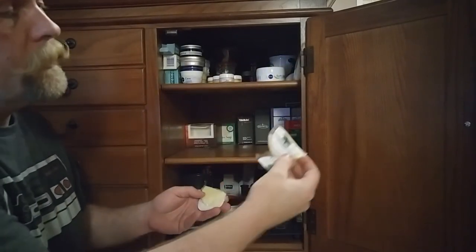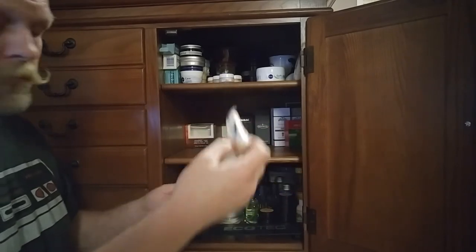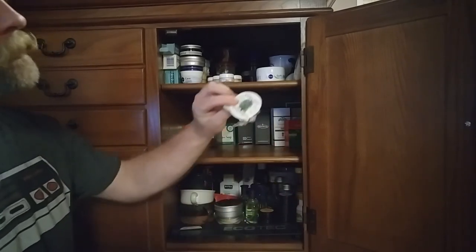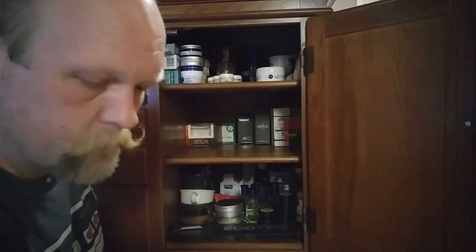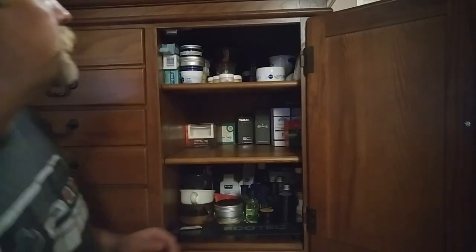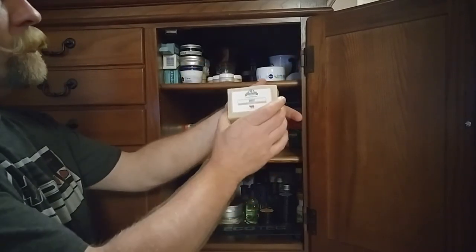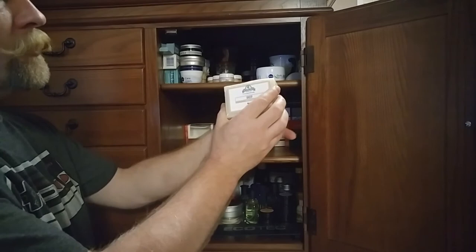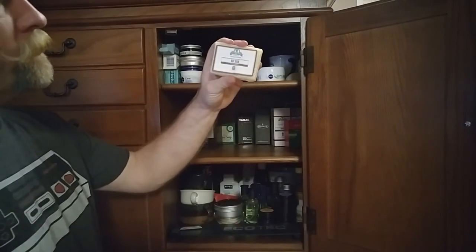Coffee, right? Half a puck of Executive Man from Sterling. The other half I've already given away, and same with Sharp Dressed Man. Gave that away to a friend of mine. Got some bath soap from Sterling Soap Company, The Sheep, and a sample of the Bay Rum.